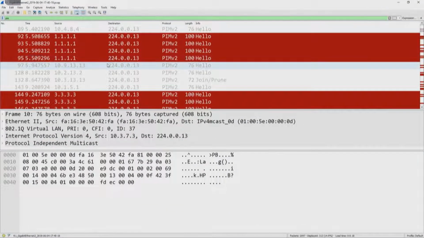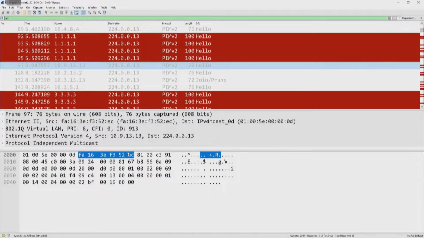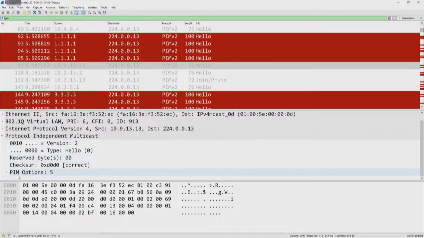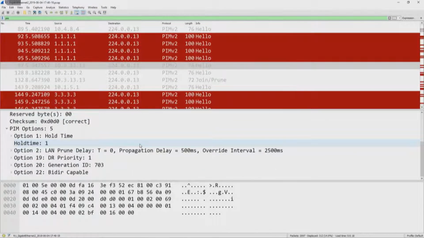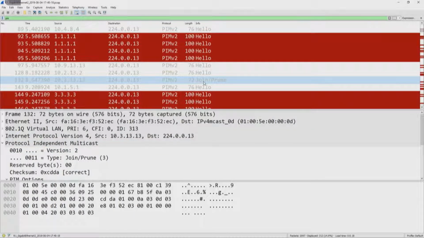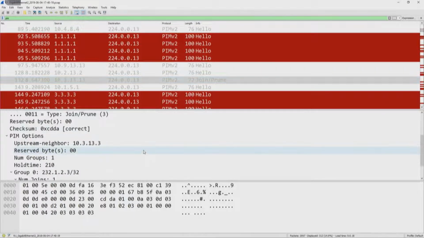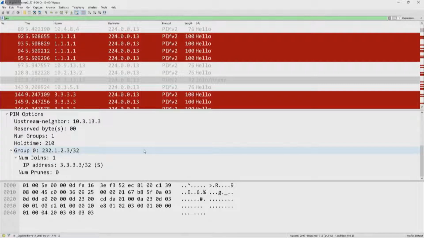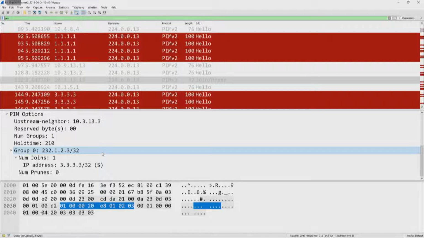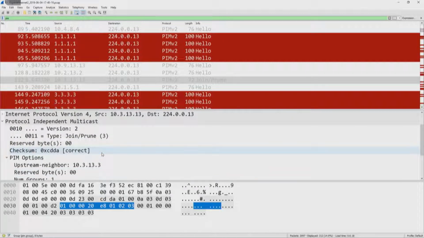So I believe it is this one here. To all routers, we're joining. Join prune. This is making sure that we have not aged out the S, G pair. So this is just a periodic refresh saying I want to continue to join that group.